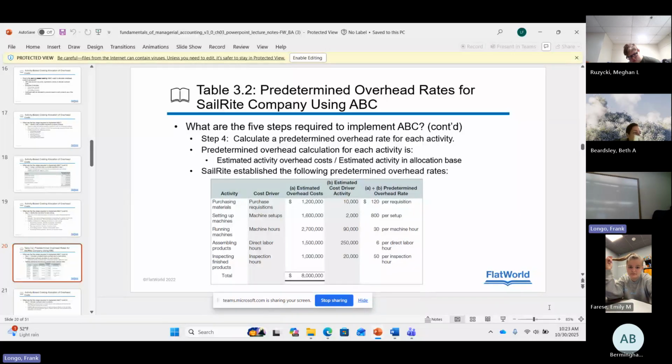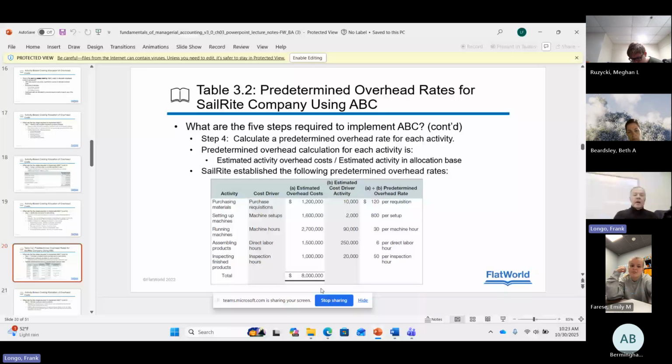Okay. So we did go a little bit beyond what I'm showing you on the screen right now. But I want to go back to this because it helps explain where we're going with this. So on the screen, you see it's one of the steps. And what we're doing with this schedule, we know we have $8 million of overhead. So we've determined $8 million of overhead, or we're estimating that we have $8 million of overhead.